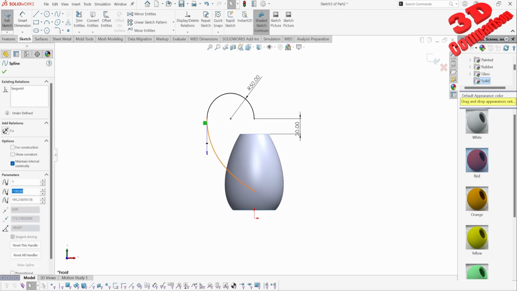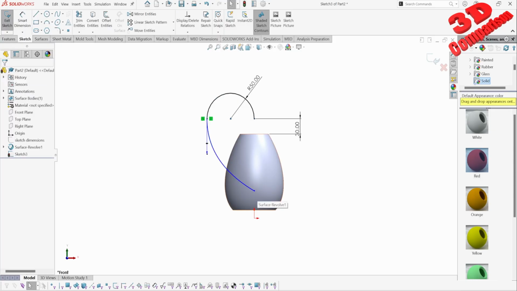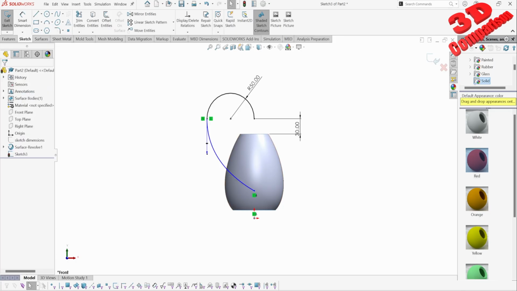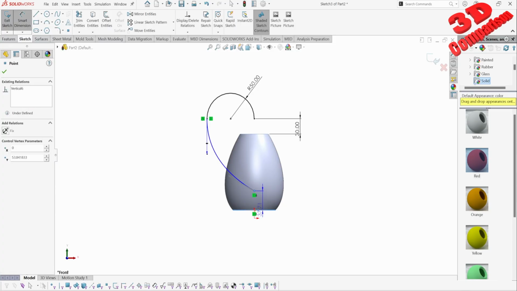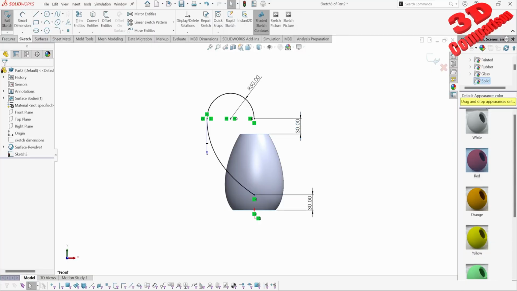I can also add manual tangency by holding down Control. I will select the first one, the second one, and I will add the tangency over here. I will select the last point over here and make this vertical. And now we can specify another value over here. I want this to be again at 30 millimeters above that. I will just slightly adjust those so they are better visible.